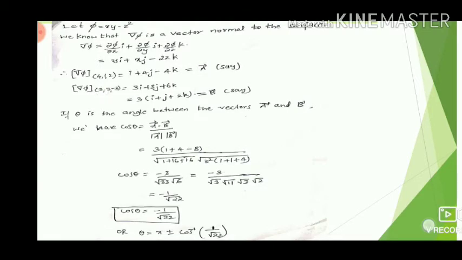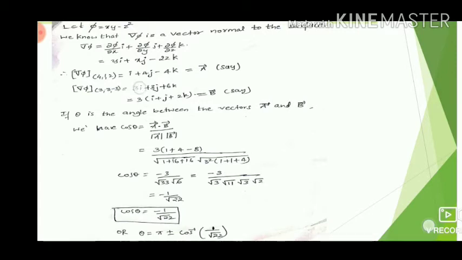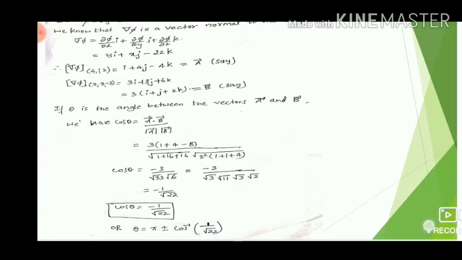Now at the point (3, 3, -3), this del phi will become 3i plus 3j plus 6k. How do we get 3i plus 3j plus 6k? We have del phi equal to y i plus x j minus 2z k. Now we are finding it at the point (3, 3, -3). So put x equal to 3, y equal to 3 and z equal to -3. So we will get 3i plus 3j plus 6k. Simplify: 3 into (i plus j plus 2k). Let me denote this as vector b for the time being.